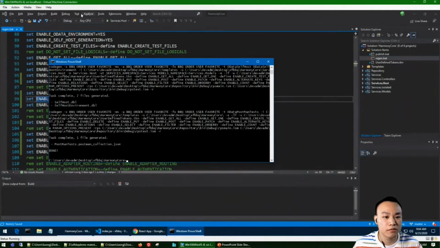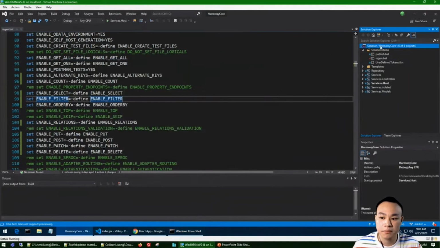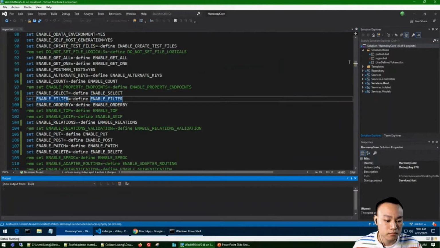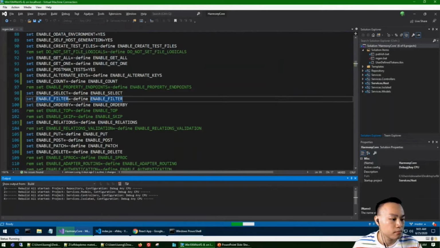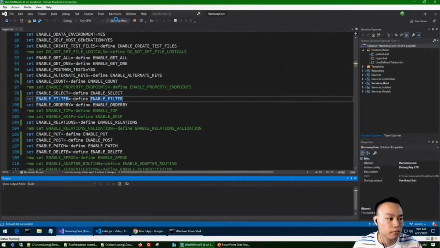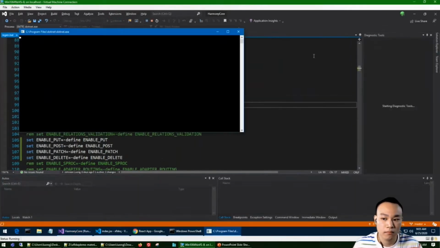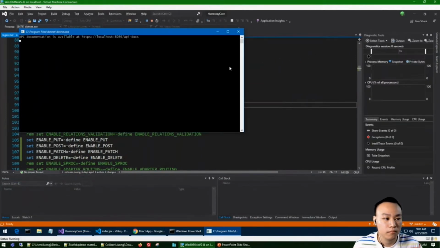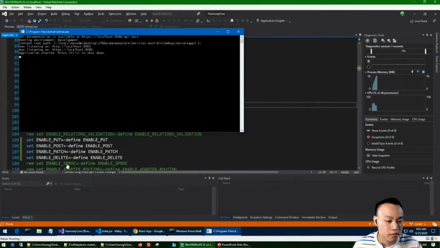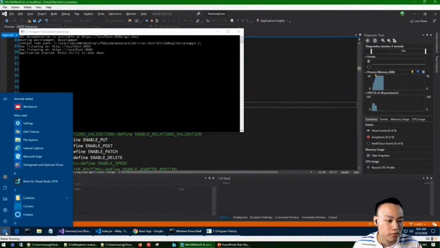Okay, and then I'm going to rebuild now and start the server. Now let's check out all the things that we have added with Postman.